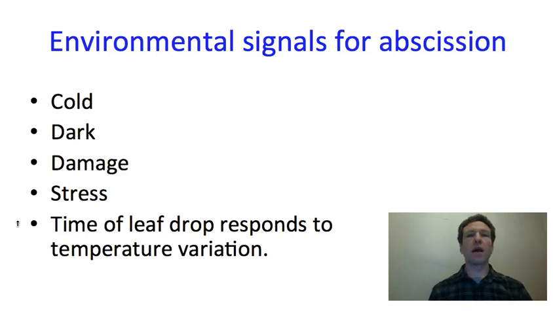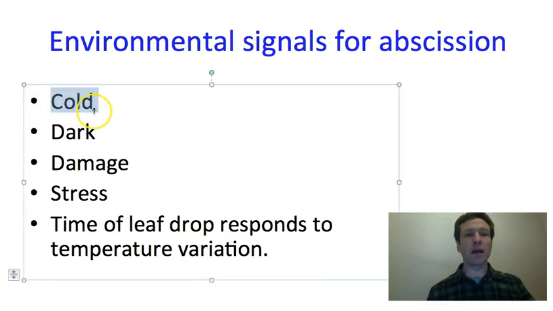We've said that abscission happens in the fall, but we haven't said specifically what signals from the fall lead to this. So it turns out there are several different signals that lead towards abscission. The first is cold temperatures themselves. Second, increasing amounts of darkness tend to favor abscission. And this makes sense because during the fall, remember, days go from being very long towards being shorter. The longest days of the year are in summer, and the shortest days of the year are in winter.